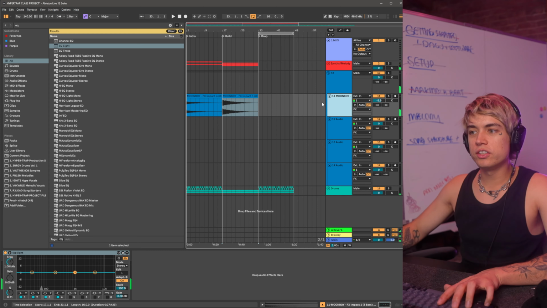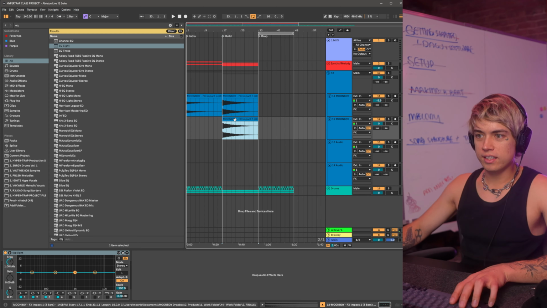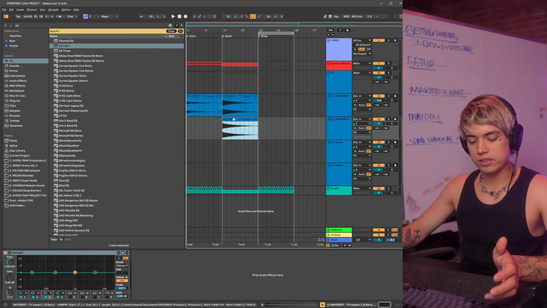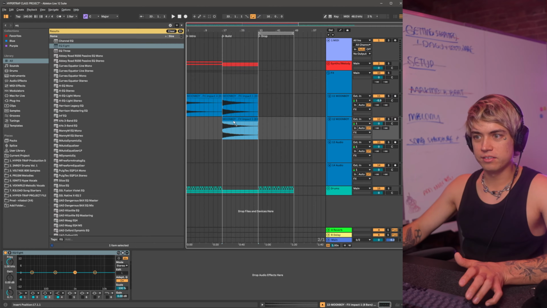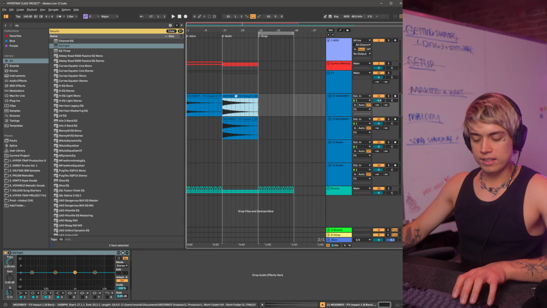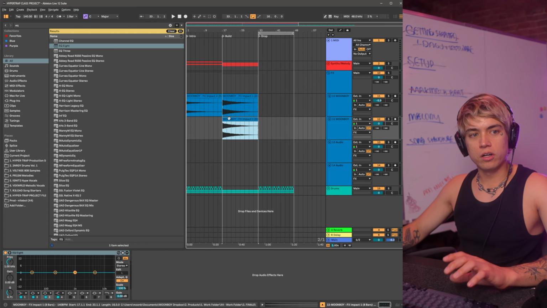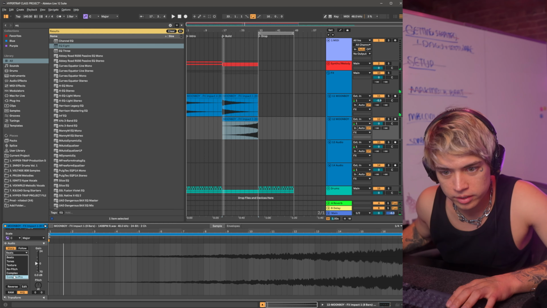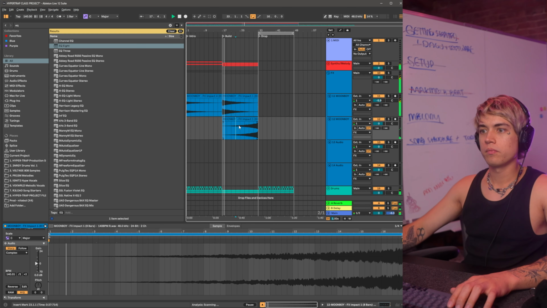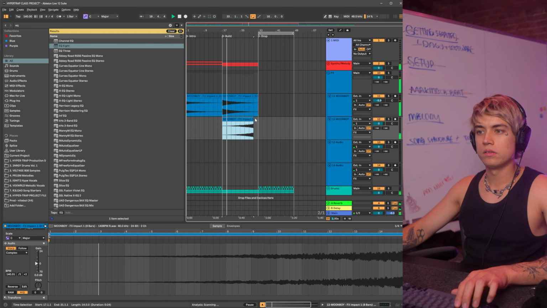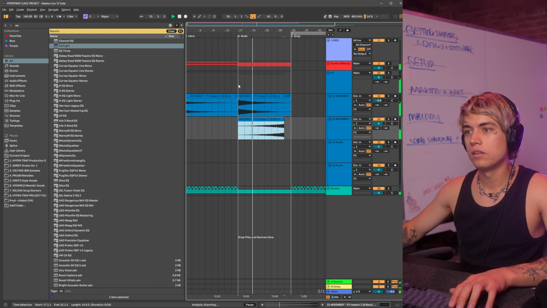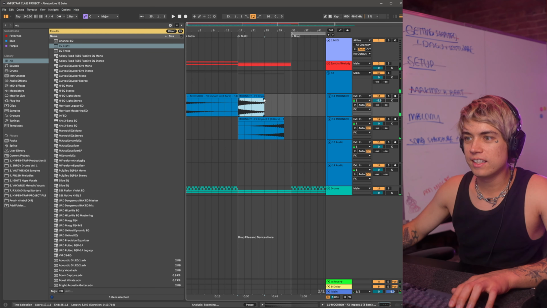What you can do is duplicate this. I just held Command and held click and then dragged it, but you can press Command C and V it. If you press R, it'll reverse it. Let's put Complex Pro here, and I want to make this super slow.